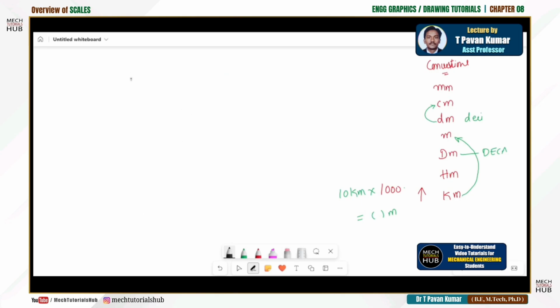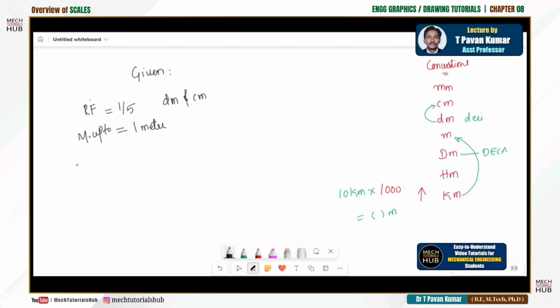As I said, the RF value will be given. What is given in the question? Let me take some value. RF will be given, and the maximum distance or measure up to distance will be given, as I said in the beginning. Let us take RF equal to 1 by 5 and read up to a distance of 1 meter. Construct a scale of RF equal to 1 by 5 and read up to a distance of 1 meter, and read decimeter and centimeter on that particular scale. This is my question.